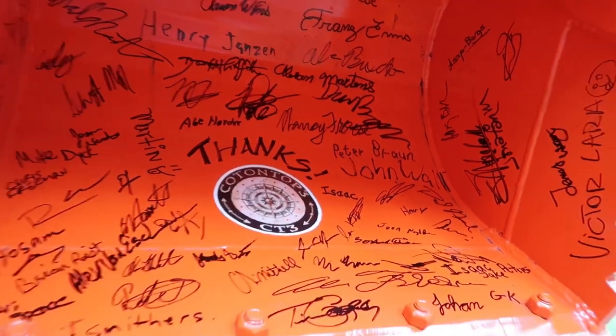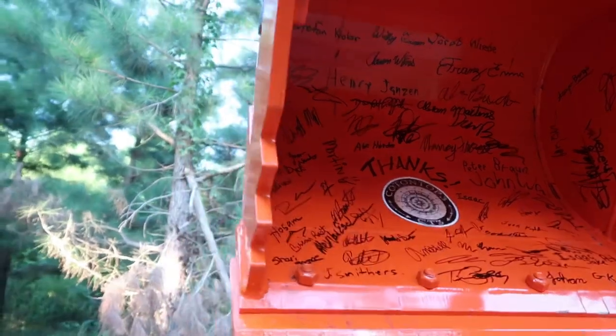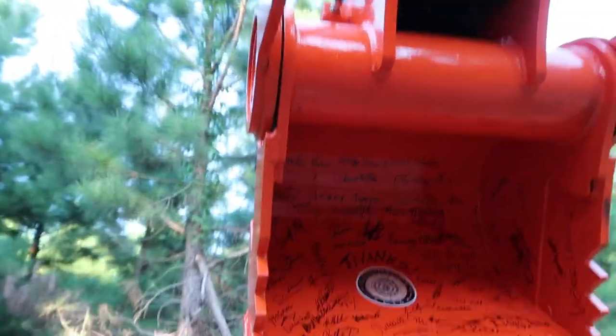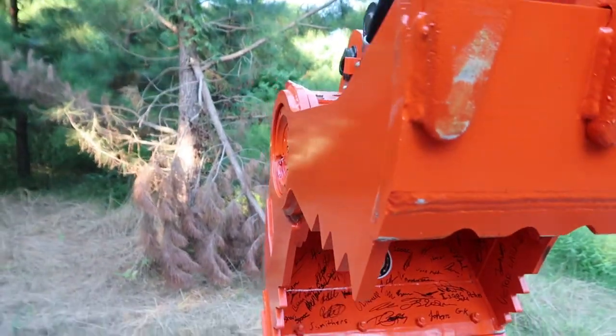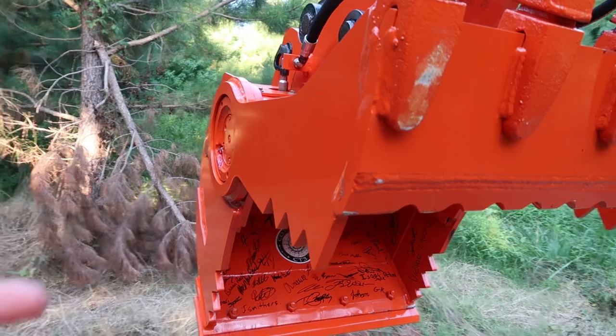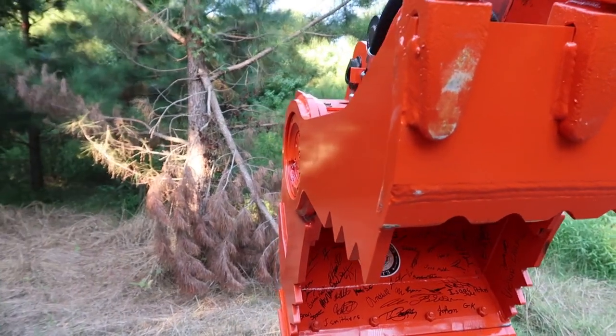So this is going to be neat, and you see you got serrated edges right there in here. You see that thing opens up. Well, that's not even all the way. It'll open up even further than that. But so you'll be able to bite logs with it too. So let's see what she'll do.